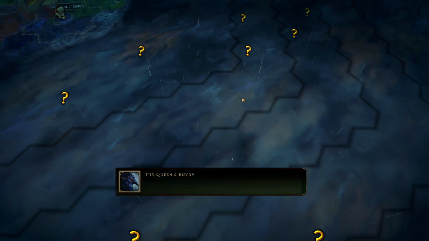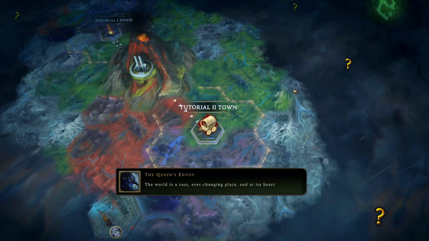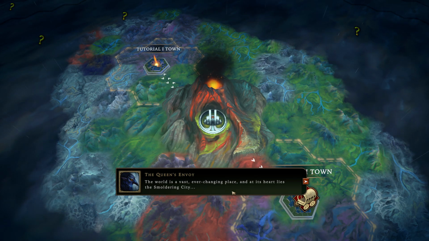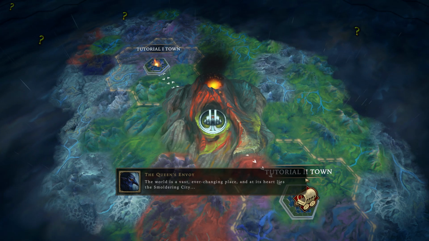Now we are getting introduced to the world map. And this explains everything what this game has to offer. The world is a vast, ever-changing place, and at its heart lies the smoldering city. This one.